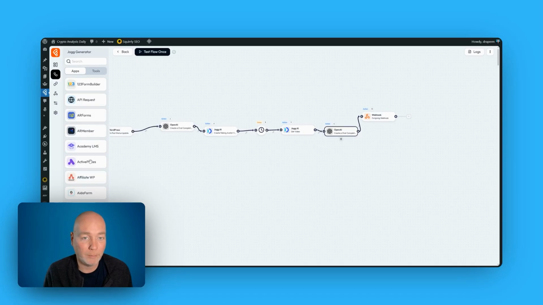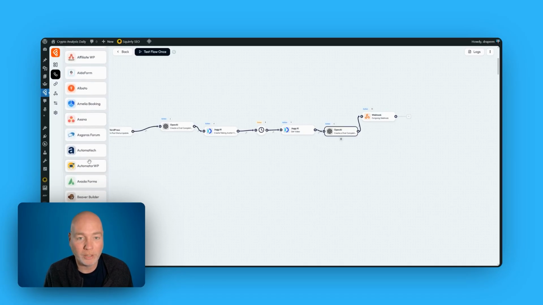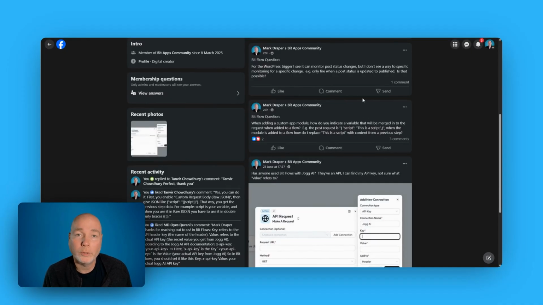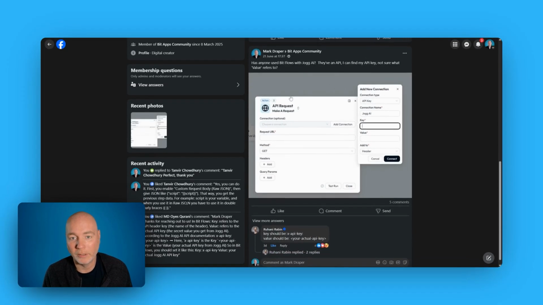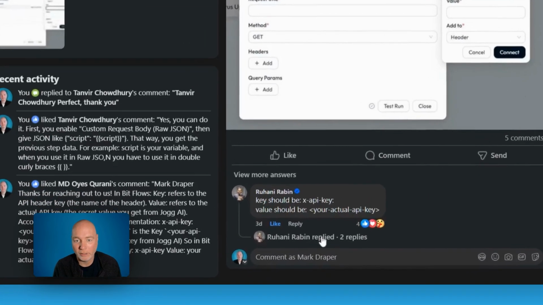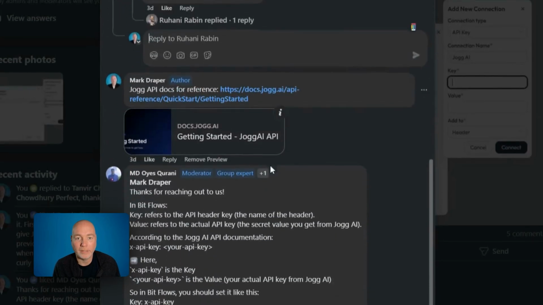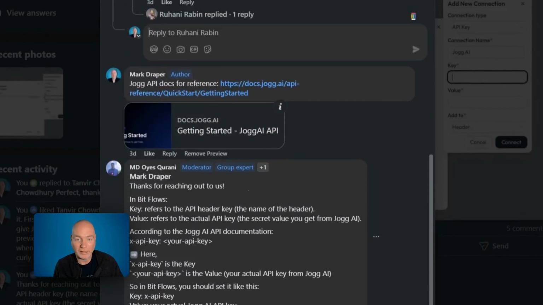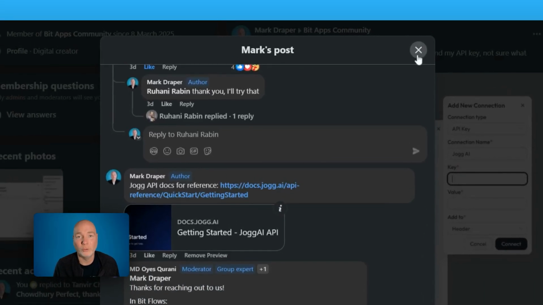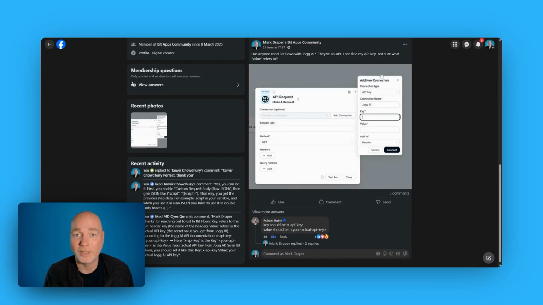But that could just be because I'm not familiar with how to set up the Facebook integration yet. One thing I will say is they've got a very good support group. It's on Facebook, and you can see I've asked a load of questions and they've helped out with things like API. So this was me trying to work out how to get started with Jog, and they looked at the documentation and gave me the step-by-step approach that I needed to take. So very helpful support. I've been very pleased with that because this is complicated stuff.